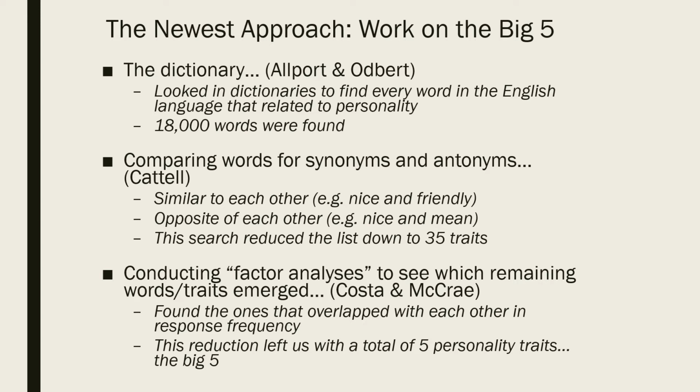In particular, they found out that a bunch of traits that didn't necessarily look on the surface like they were similar tended to provide kind of overlapping responses from person to person. And that led them to contend that even though the terms might not be identical on the surface, they were getting at roughly the same thing. And that allowed them to merge a bunch of new stuff together and eventually whittle this down to what we nowadays call the Big Five. 5 personality traits that aren't necessarily present in all of us, but that we can measure everybody on and use that for a bunch of predictive purposes.